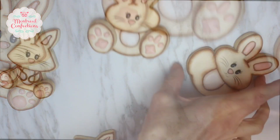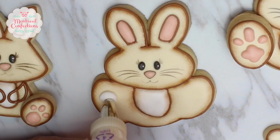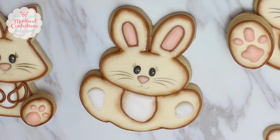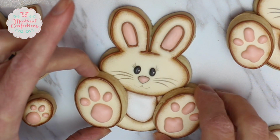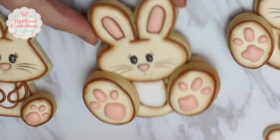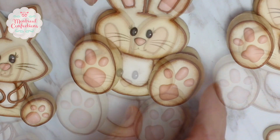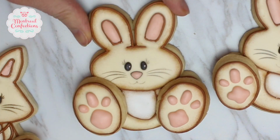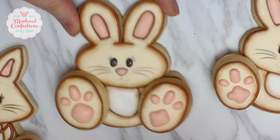So let's start with this one. I'm just going to quickly show you what I'm doing. I'm adding a dollop of stiff white icing, and I'm securing the feet to my cookie. These are just oval cookies, and I'm squishing those into the base. I'm standing up the cookie to push it down to see where the bottom of the cookie is if I want to stand them up. And then that's it. We're going to let this dry, and they're pretty much done.